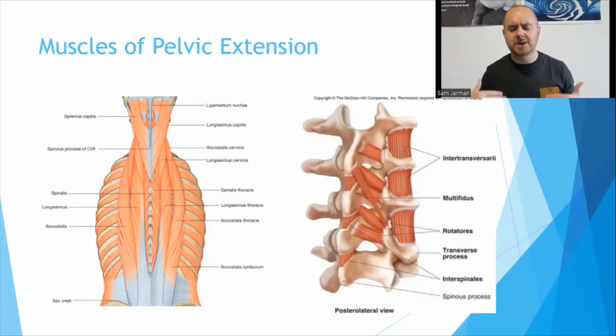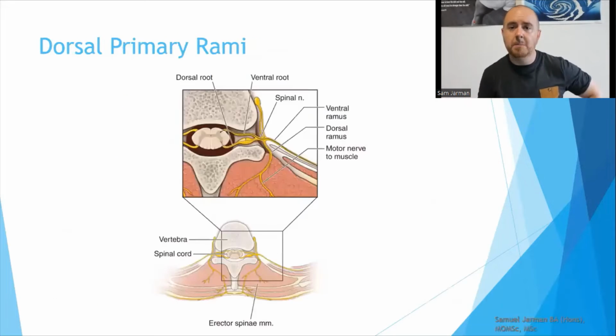Again, we're talking about it this way so that we understand where the movement is generated from, because the pelvis doesn't move independently, it doesn't move itself, nor does it move somewhat independently one half to the other. So we're considering this as a unit. And pelvic extension may as well be termed lumbar extension, because that's really the movement that would generate the approximation of the posterior side of the pelvis to the posterior side of the lumbar region.